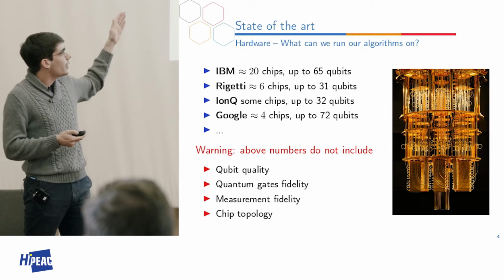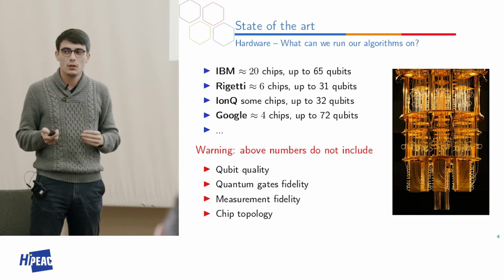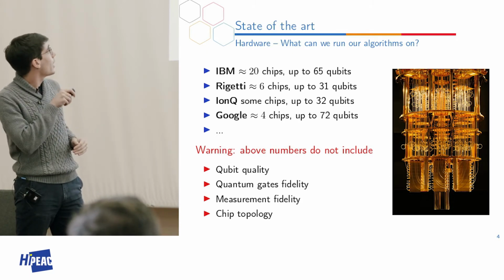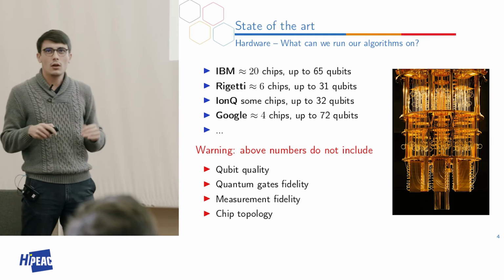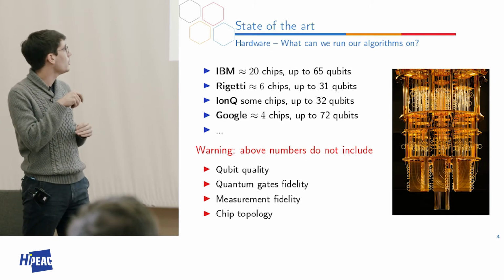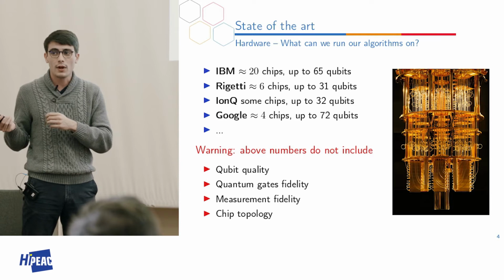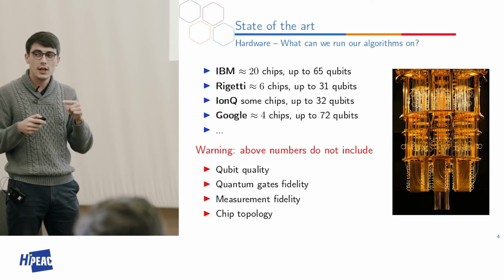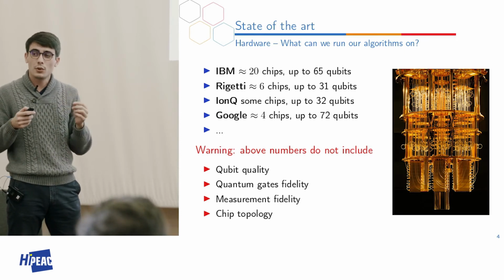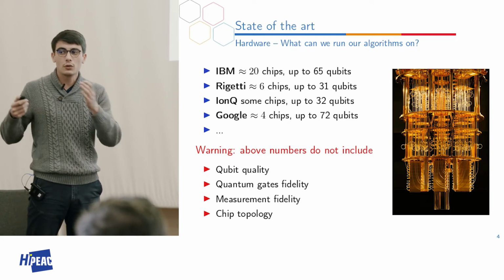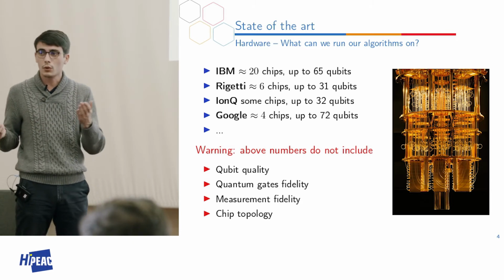But as I told you, the hardware we have right now is noisy. We have a lot of error rates. To give you an idea of the error rates we have, the measurement error rate for IBM and Rigetti also, I think, is of the order of the percent. Sometimes it's even higher. Like on some of the oldest chips from IBM, you have some qubits where you have a 10% chance of having the wrong measurement, which is huge. Same about gates. You have 1 qubit and 2 qubit gates in quantum computing. The typical error rate of 2 qubit gates is 0.1%, something like this. So if you end up executing 1,000 2 qubit gates, the final result will basically be noise because your gates are just too noisy.